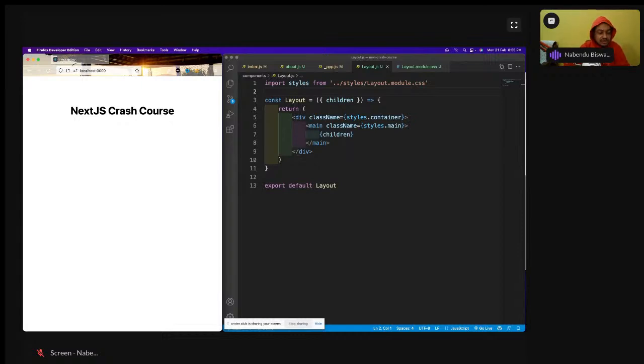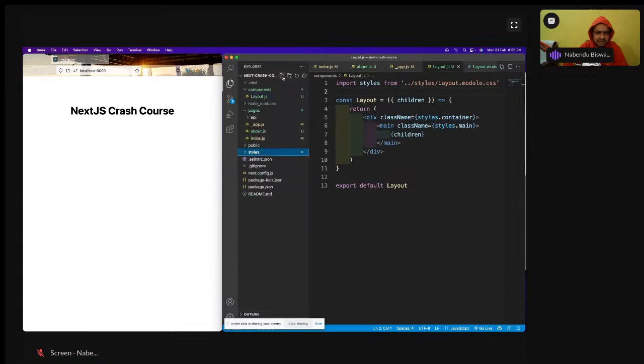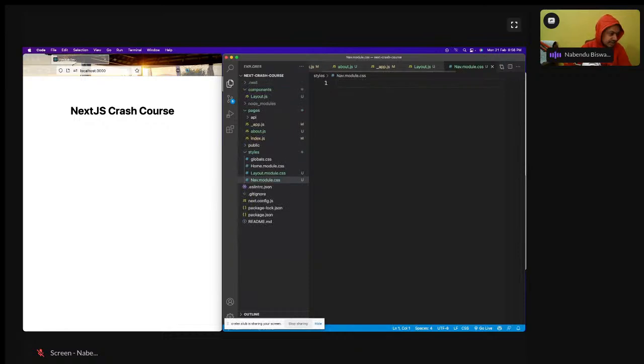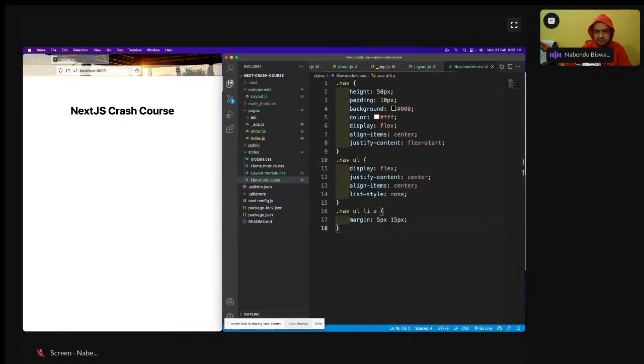We should have links also, because when I click on anything, it should go there. It is not like every time I have to do the about. Just like in React we have a link thing; whoever has done React Router knows that link is there. Now I'm going to go to the styles, and I will create a file, nav dot module dot css. Again, I will have a bit of common things here.